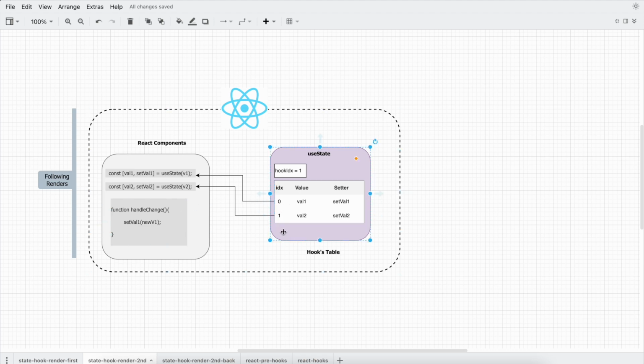One thing you have to understand is that React makes sure that useState gets created in the context of the component. So every React component gets its own separate useState context. That's why the hooks for one component differ from the hooks for other components, and that's how it works.